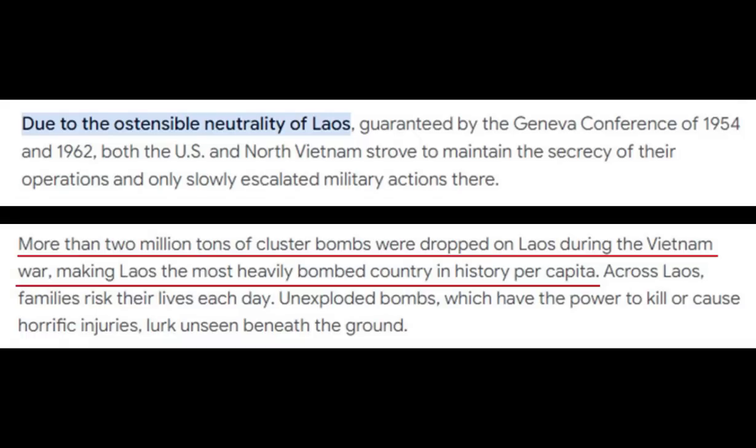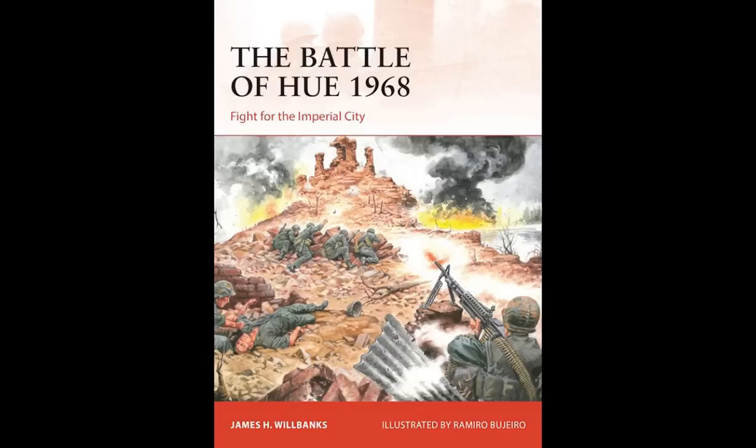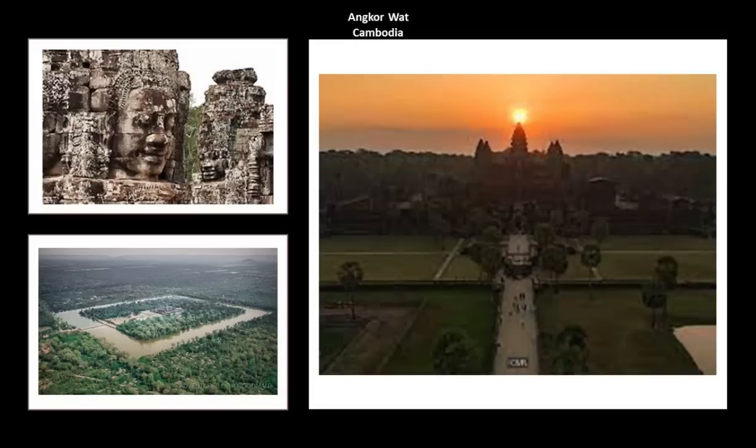Do you think that's part of the reason why Laos was such a bombed country during the Vietnam War? Probably the reason, and also because it was probably a power place as well. Vietnam too. I mean, Vietnam is the same way. That's why they went in there, to destroy this civilization and the people. I feel like Angkor Wat is the only remnant of what was there.